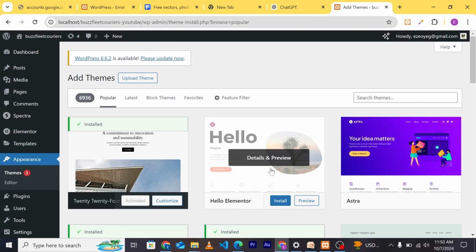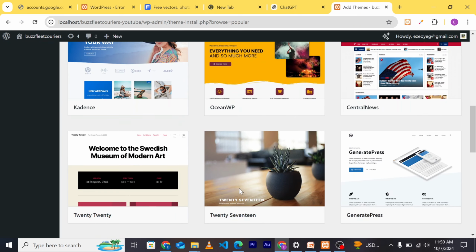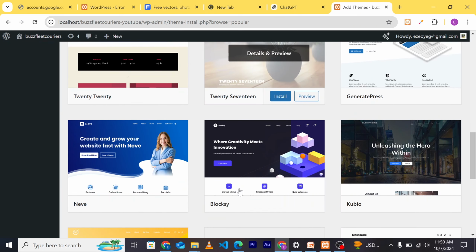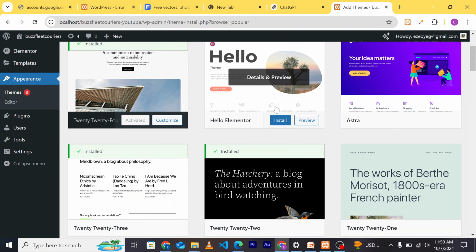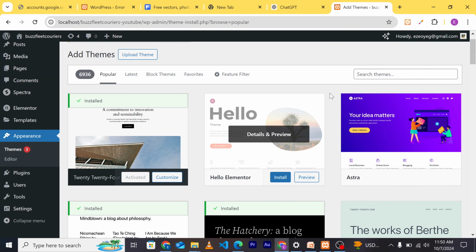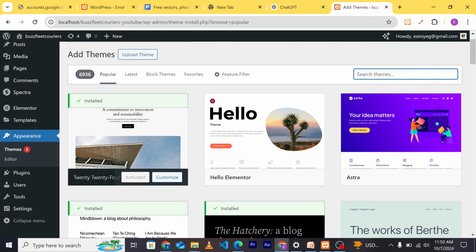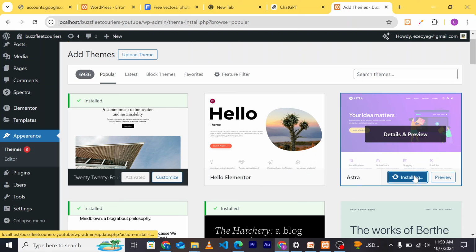It will take you to a different interface where we can find various themes that would suit our need. So right here we have different kinds of themes, as you can see. You can choose any one that would suit your particular need. But for this particular project, we're making use of the Astra theme, this particular one here. And guys, if you don't find this theme here, you can just make a simple search and the Astra theme will definitely pop out. So as you can find mine here, I could just go ahead and install the Astra theme.